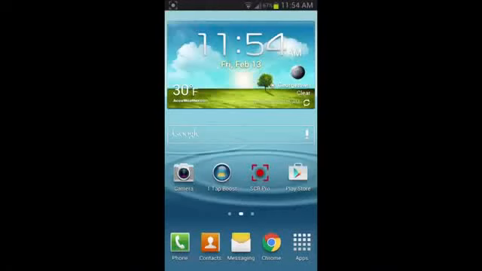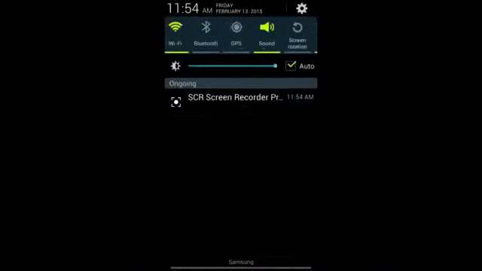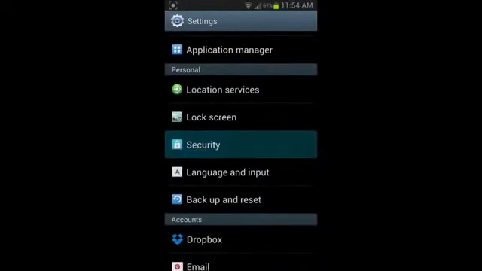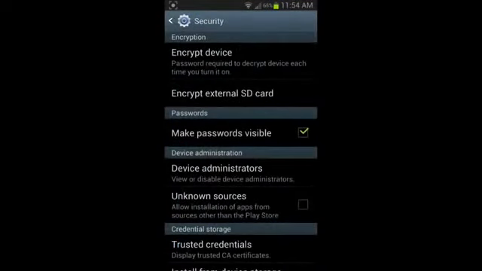First thing we will need to do is enable unknown sources in the security options of our device that we are using. This allows us to install apps that aren't available on the Google Play Store using an APK file for that app. We will need this enabled because one of the key elements that we will be using today is the original Android VNC app, which is no longer available on the Play Store.